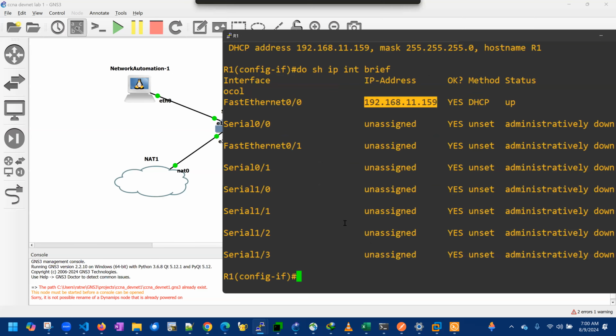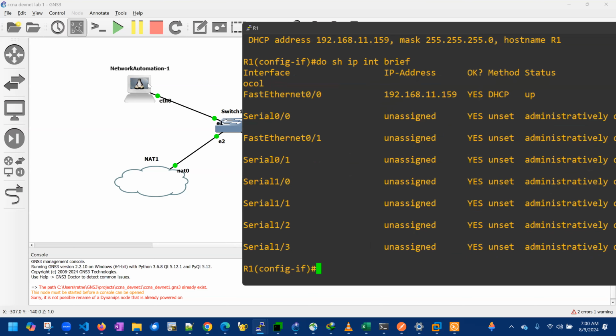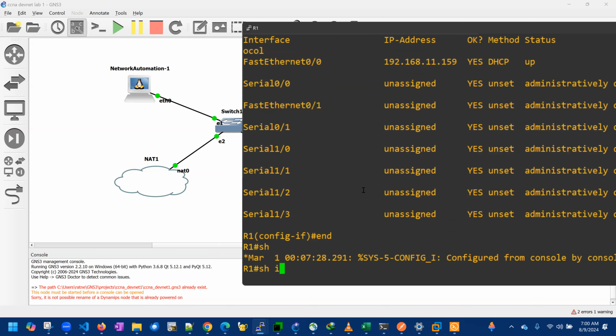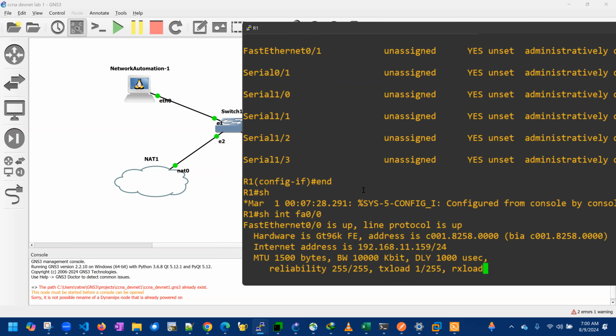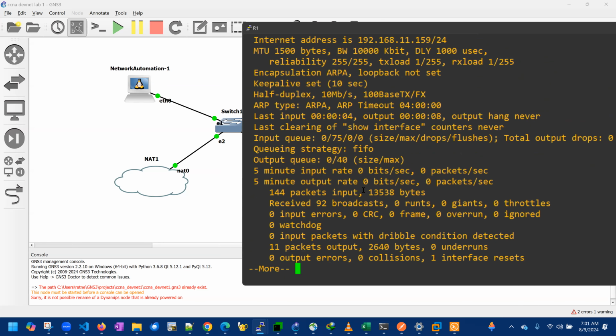Now this also should get some IP, but somehow it is not getting IP. No problem. This is the range, right? 192.168. Show interface FA0/0. 192.168.11.159/24.